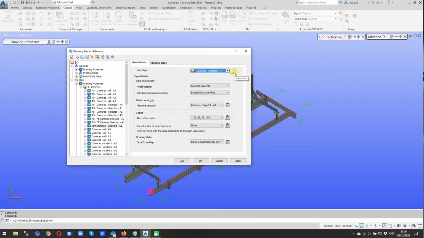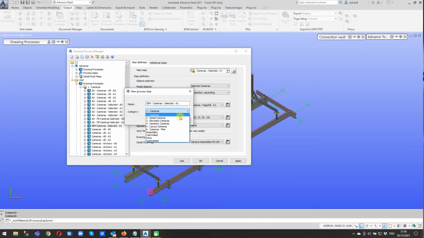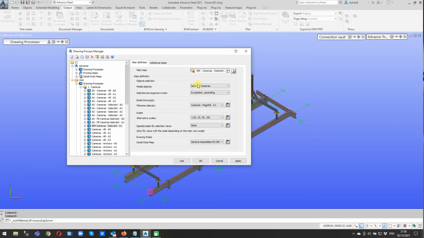And how we do that, we click on the little plus icon there. It'll do a copy. Yours will say copy blah blah blah. So I'm going to go BIM, and yours will default to, I'm not sure what it will default to, I'll have a look in a minute, but whatever the default is, you're going to leave yours as is.